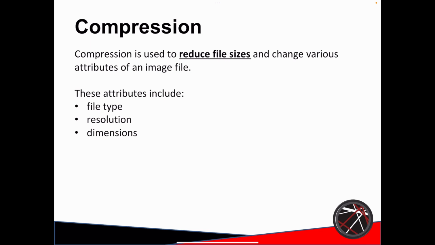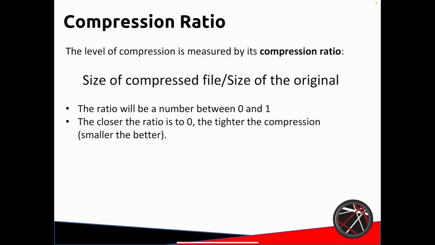Therefore, we have different file types that exist, and also if you think about the actual quality of the thing that you're using. So, for example, if this was a picture, we can look at things like the resolution, in other words how detailed that image is, and we can look at the size of it. An image that would be big enough to go on the side of a building is obviously going to take up more memory space than one that's the size of a postage stamp. So again, we can use that to our advantage, and obviously it depends on the scenario we're in as to whether that's appropriate or not.